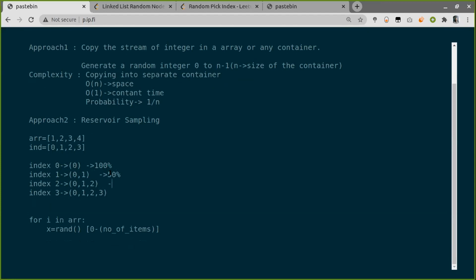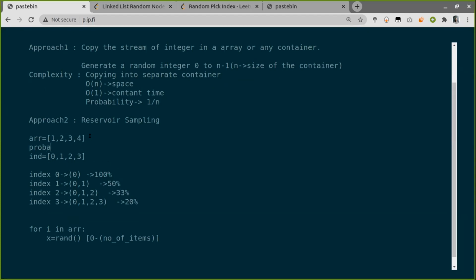Now if I come at index 2, the probability of selecting index 2 is almost 33%. And if I come at index 4, it comes out to be 20%. But the probability has to be, I guess, 1 by n, which is 1 by 4, which is 0.25.